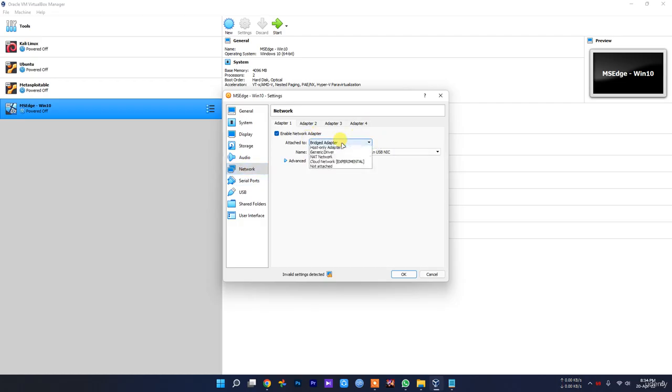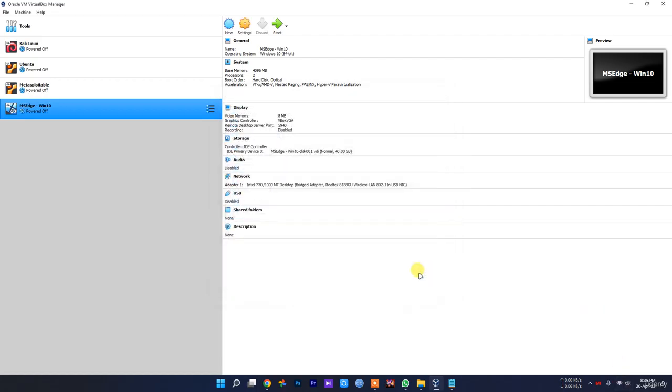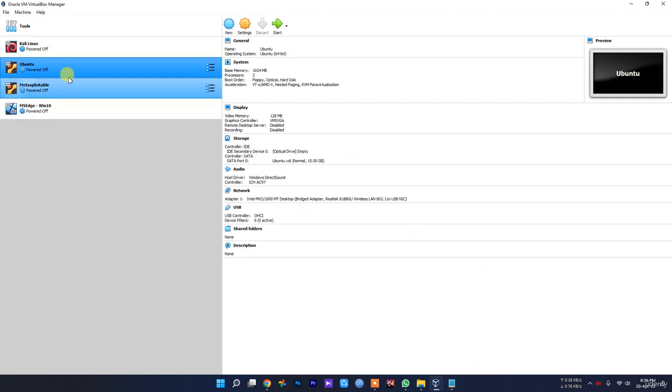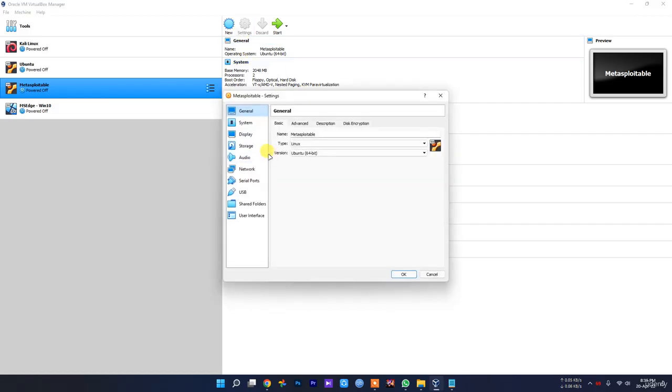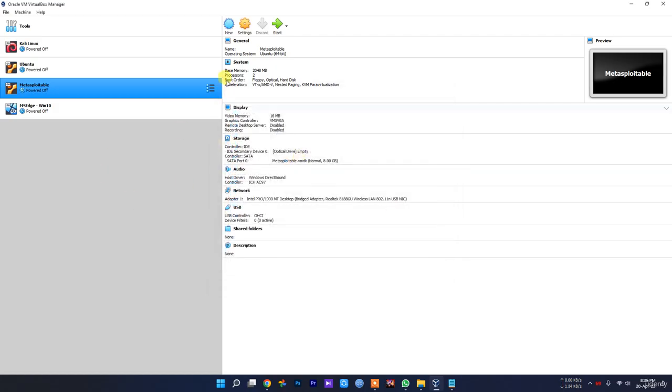And make sure you always check which adapter or network you're using. If you're using NAT, then select NAT. If you're using a bridged network with your Wi-Fi adapter, make sure you select that. These are the important things you always need to know, for both Ubuntu and these machines. As you can see, for both I have the network as a bridged adapter, so they are connected in my same network using my Wi-Fi adapter. That's all the basics about Windows and Ubuntu.